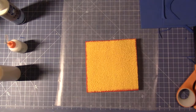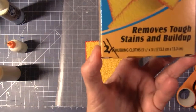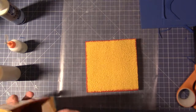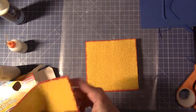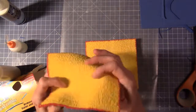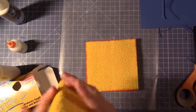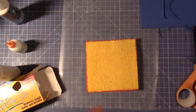I got a four pack. Here it says there are four in here instead of two. So four scrubbing cloths. I have one left in here. I have a couple of them by my sink that I'm using. They're really good for cleaning out the cat's food dishes. And I need to take one upstairs to clean out my sink.